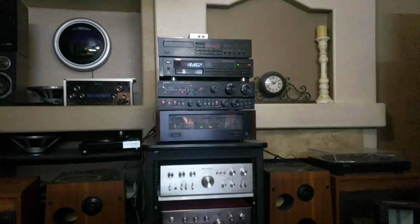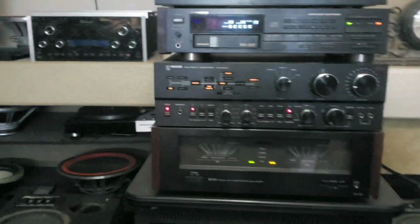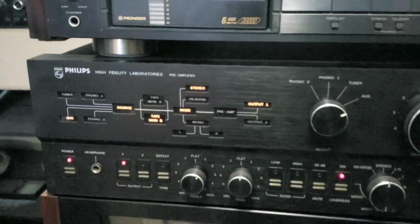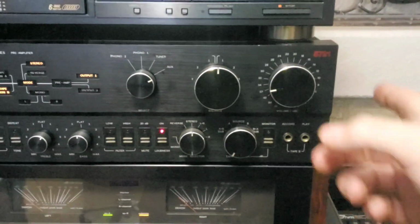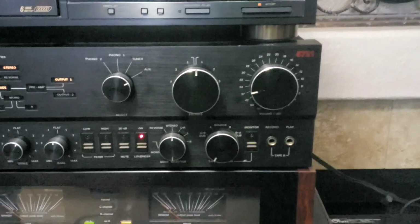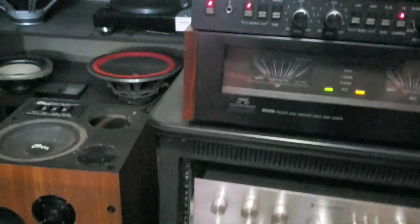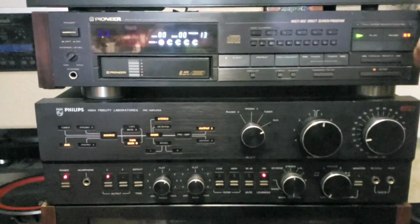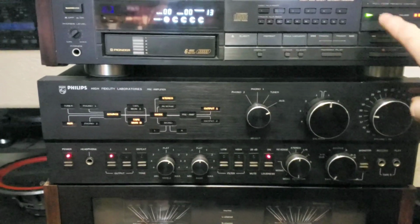For my media source, I'm using my Pioneer CD player, and a Philips High Fidelity Laboratories preamp. Don't knock the name Philips if you haven't heard of this. The High Fidelity Labs is actually made in the US. Not real common, but a fantastic preamp. I have the matching amplifier for this too. The model number is AH572, with the 1 for the face color, black. There's a silver version, which I think is 572. Then a Denon POA-1500. I've been playing the heck out of this Clapton live CD, track 13. I think it sounds fantastic live and does well on these JBLs as well. So I'll stop talking.